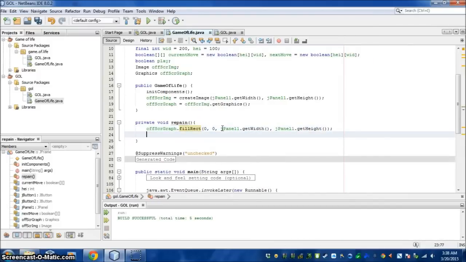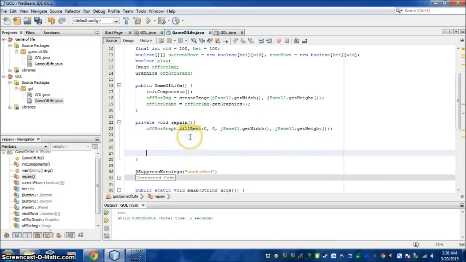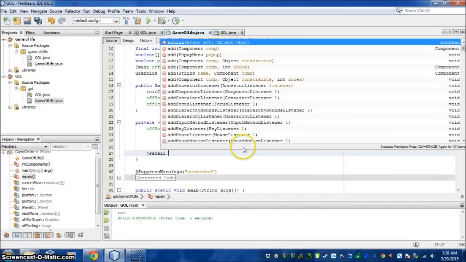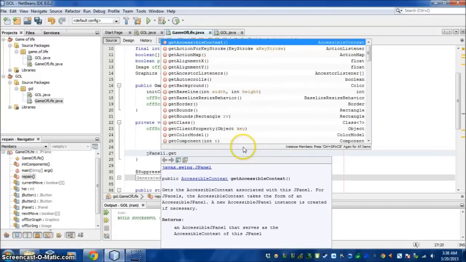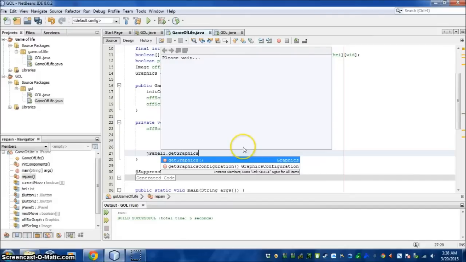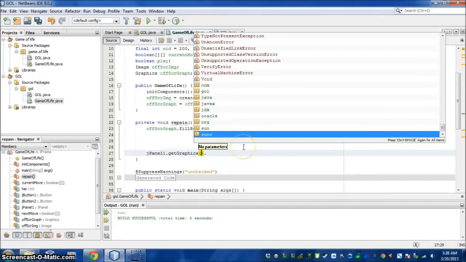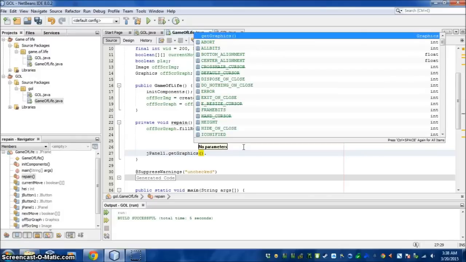Alright, so that will fill out the image for you, and all the way at the end we're going to have to draw the whole thing back onto the JPanel, right? Because we use a JPanel to show everything. So we go jPanel1.getGraphics, and then from the graphics we draw.